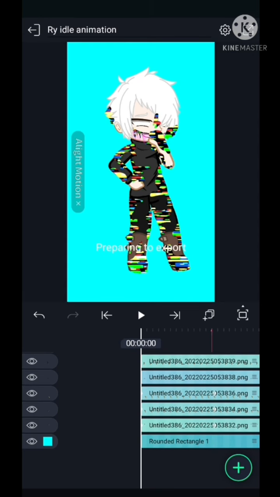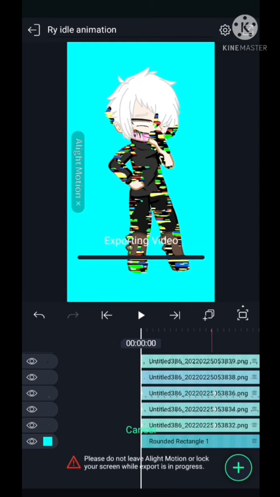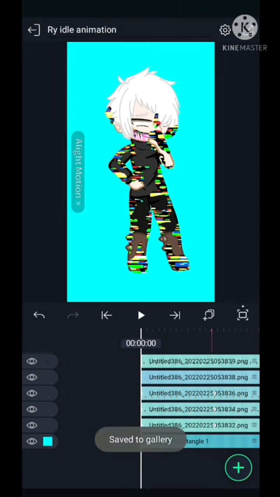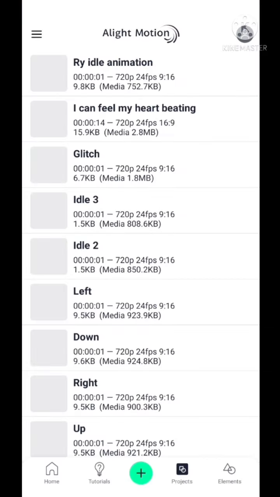You need quite a bit of space in order to save it, but if you have enough, then you have nothing to worry about. As you can see, I'm exporting the video. Might take a while, but it will export. Now here you will need to press save in order to save this video because exporting will not be enough. But in the end, you've got your character, you've got the video, and here are the end results.